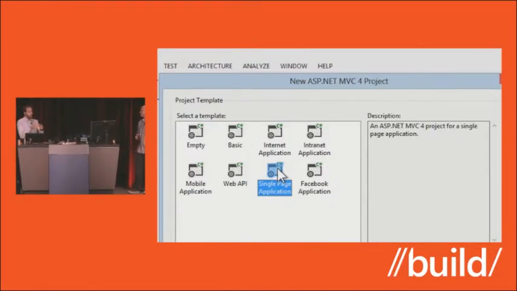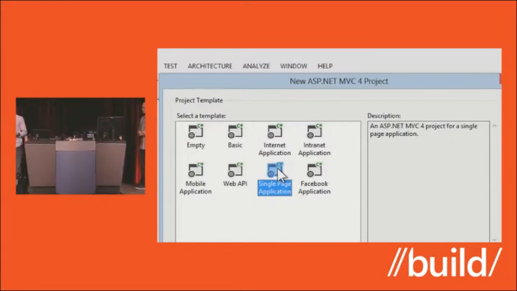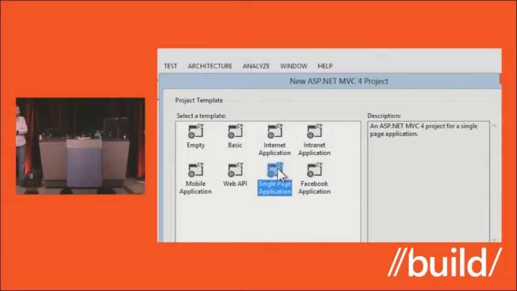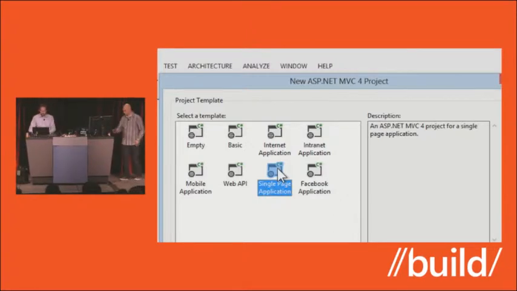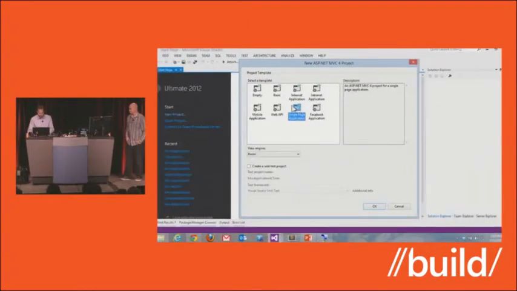So what we wanted to come up with was one that was more educational and would set you up for success around single-page applications that would work with existing ASP.NET apps, where you could have a section of your site being single-page. Maybe you're using Entity Framework or an existing persistence backend. So we didn't want to be so prescriptive and opinionated that we were going to say, thou shalt use these JavaScript frameworks, but we also want to set people up for success. So this is just a preview that Mads and the team have been working on. So let's take a look at this.